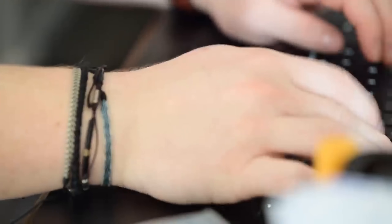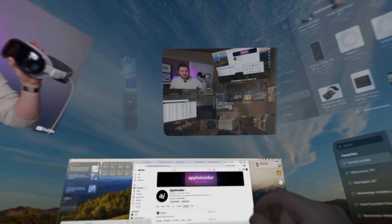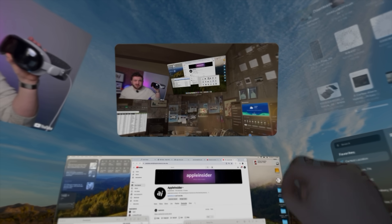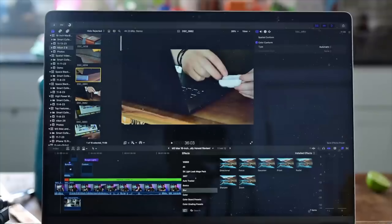I think the amount of productivity that the Vision Pro can bring to the Mac is absolutely unparalleled. Never before could you take something as small as a MacBook Air into a small space like a cafe or a plane and be able to open up this massive 4K private display that was unconstrained by the physical space it's in. It's amazing. I also think we're going to see more and more productivity apps coming from developers, and we're only going to see more as Vision Pro becomes more mature and availability expands outside of the US.